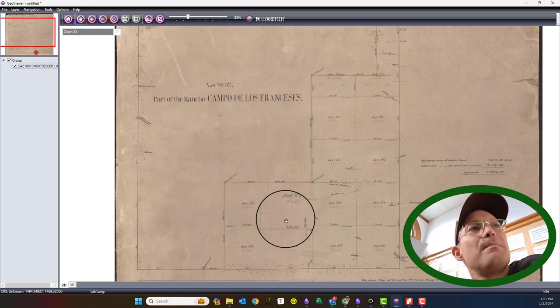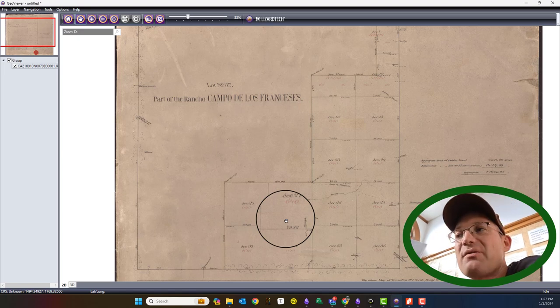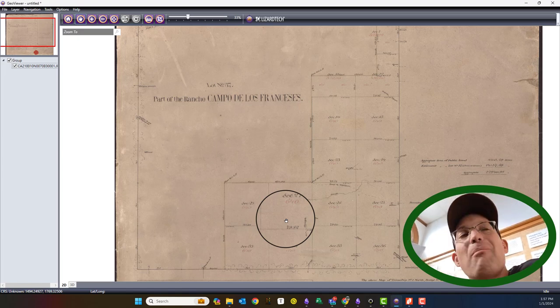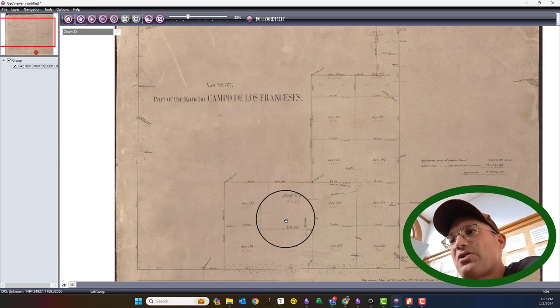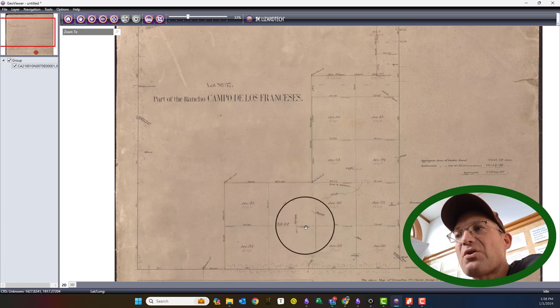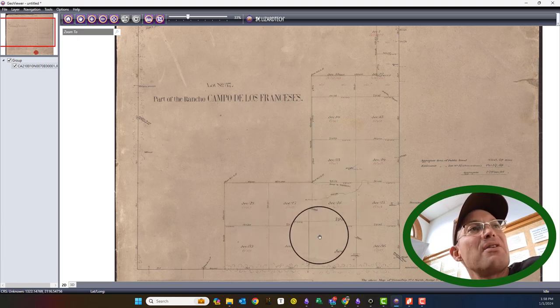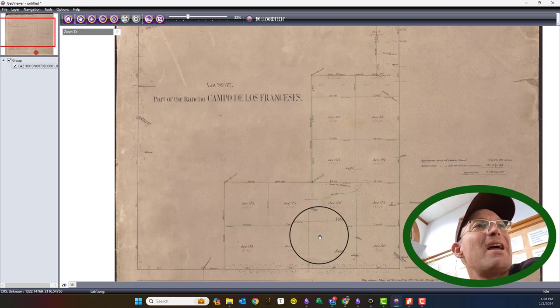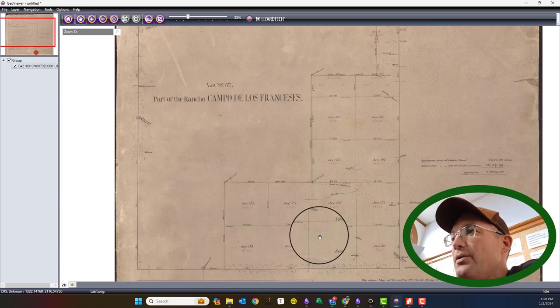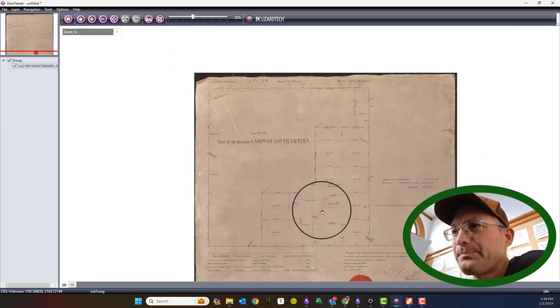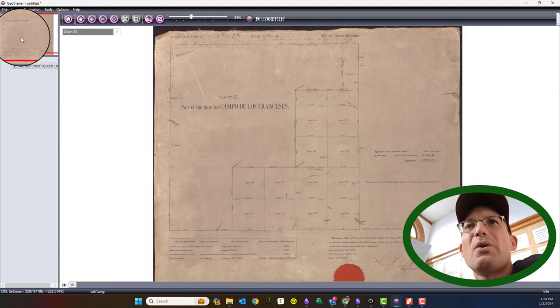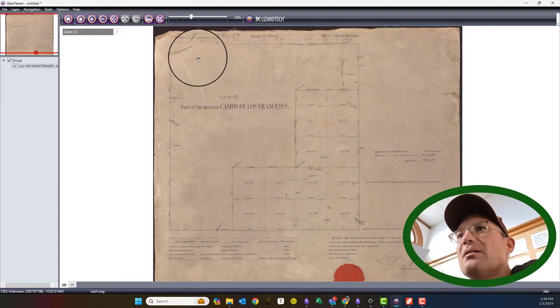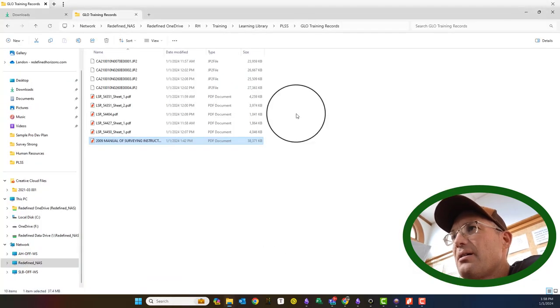I have a few times or several times done surveys in the valley where there's not more modern surveys, and you're having to try and go back in and figure out where some of these original quarter corners or section corners are based off just what you have in the plat and the notes, and it's tough. It's really tough. Sometimes you can go 5, 6, 10 miles and not find good evidence of a corner. So it can be a challenge. It's a lesson I've learned the hard way. Okay, let's look at a different plat.